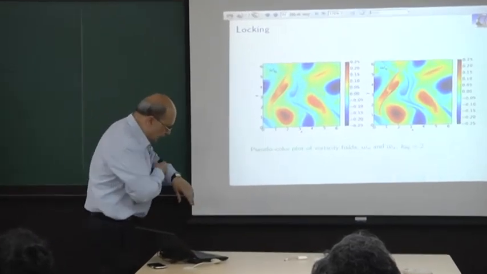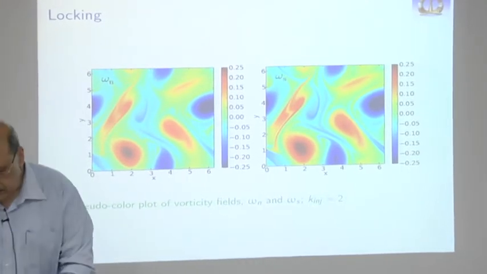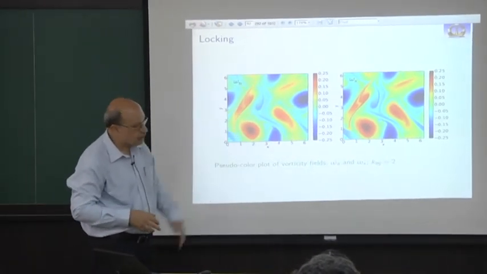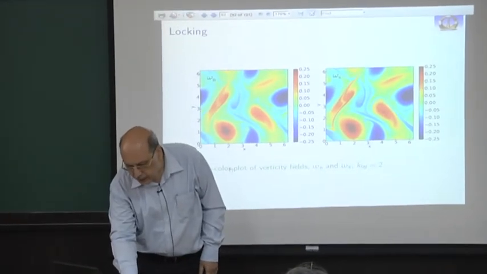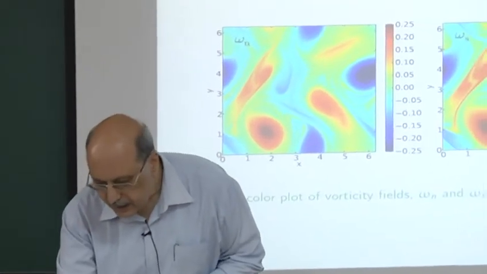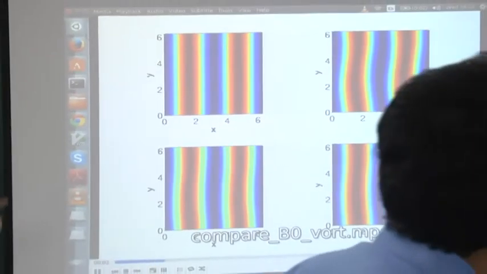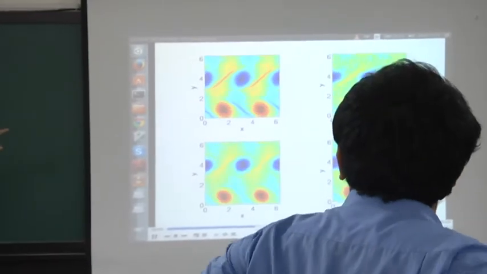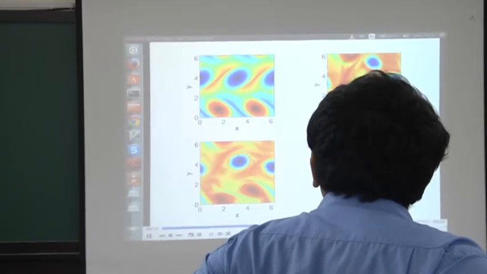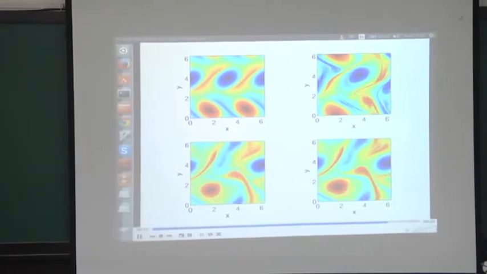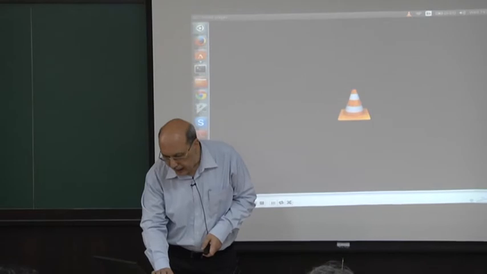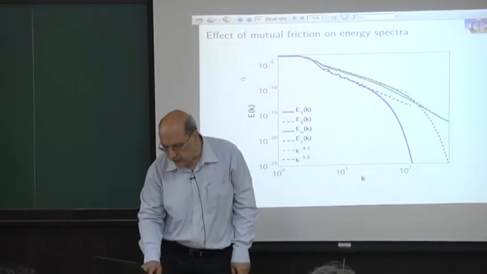Now, it is generally said that there is this locking phenomenon, that the superfluid gets locked to the normal fluid, gets locked to the superfluid. So here are the pseudo-color plots of the vorticity, normal and superfluid, illustrating that. But the movie I'm going to show you is more interesting. The top two panels, there is no mutual friction coupling between the two fluids. The bottom two panels, there is a mutual friction coupling. So you'll see the top left one will freeze because the normal fluid Reynolds number is too low to have turbulence, whereas here the normal fluid will get churned by the superfluid because of the mutual friction coupling, and then these two things will get aligned. The normal fluid velocity and the superfluid velocity will get aligned.